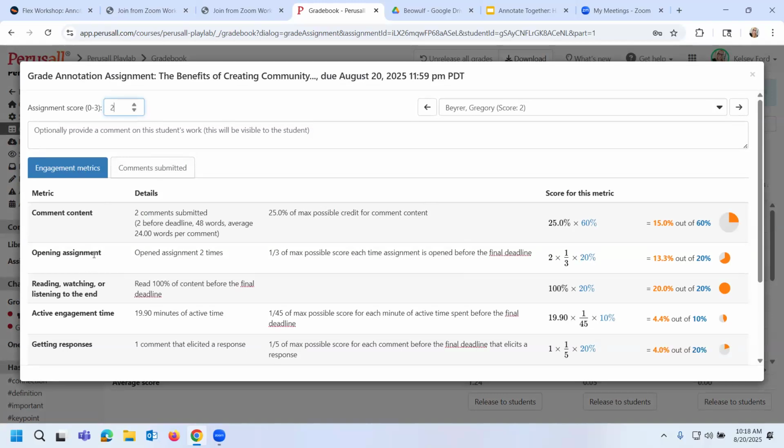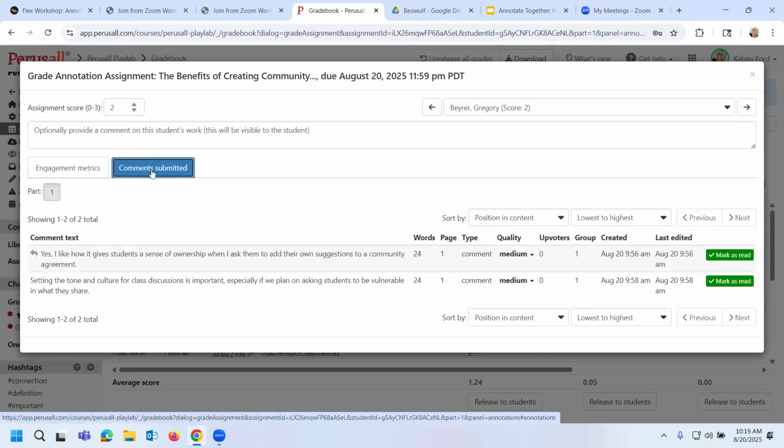These are the engagement metrics. And you can see here, they have like this complicated scoring system and then this pie chart. You'll notice that the way they have their rubrics set up, the percentages add up to more than 100%. I think this is like 130% because they want to have multiple pathways for students to get to optimal achievement for an assignment. Personally, I look at this just to kind of see how the student did, but I don't like to use their grading system. I'd rather go and look at the comments submitted.